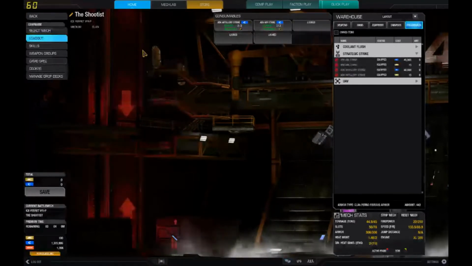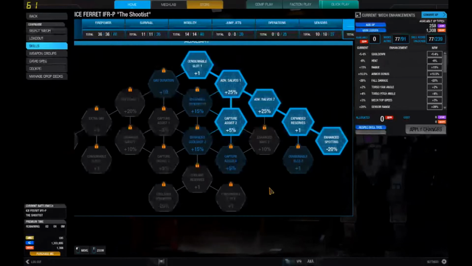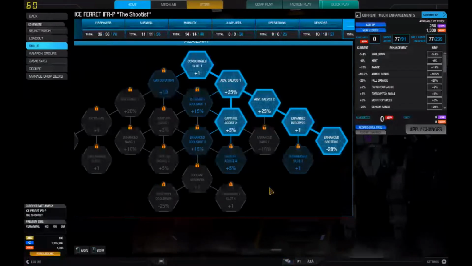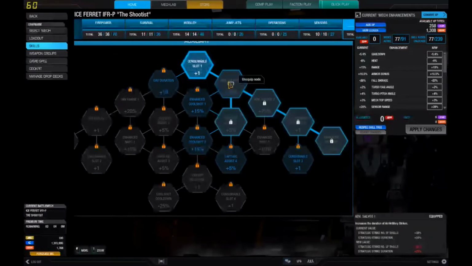Now, we'll go back to my buddy here. There we go. Now they have it where you can actually make them stronger. Airstrikes back in the day used to be more of a nuisance or a suppression weapon as opposed to something that can really cause a lot of damage. Anyway, now I've got my buddy, the Shootist here. This is my Ice Ferret P, a variant I'm rather fond of. And if you go down, you see I go down the tree.